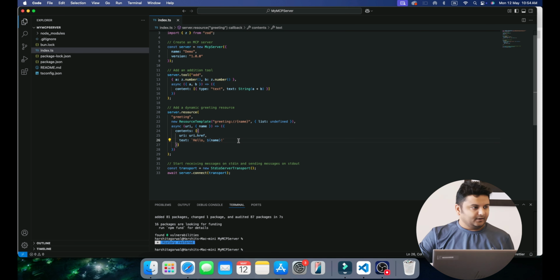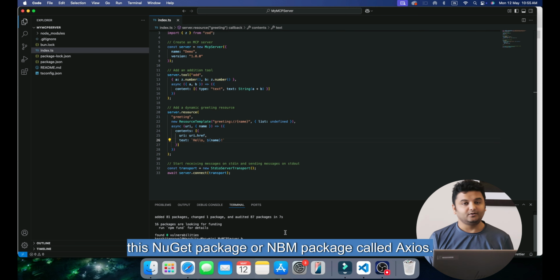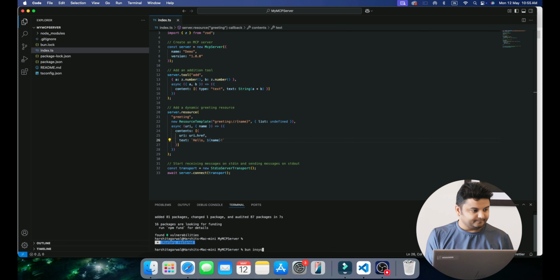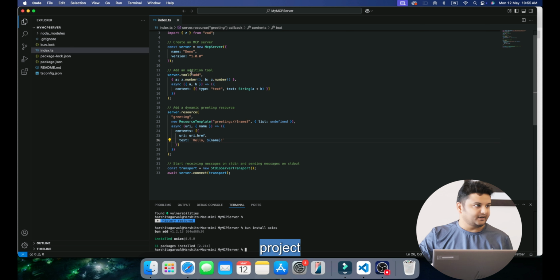In order to make the API calls, there is an npm package called Axios. So let's first install that. We're using bun, so bun install axios. Okay, so now it added the Axios package to our current project.